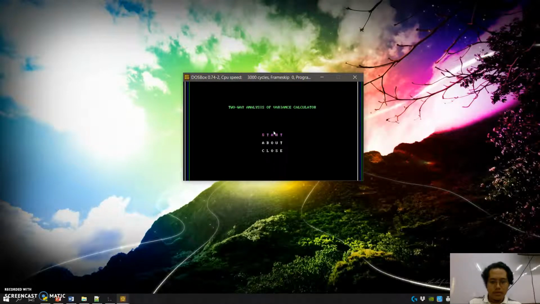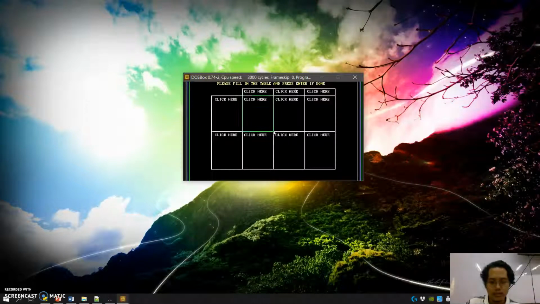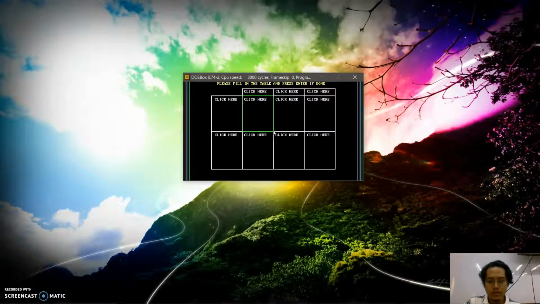This is the menu screen. It has buttons: start, about, and close. Start. This is the table. In here, you can click the boxes to edit the fields. So for this example, we will use a performance test.